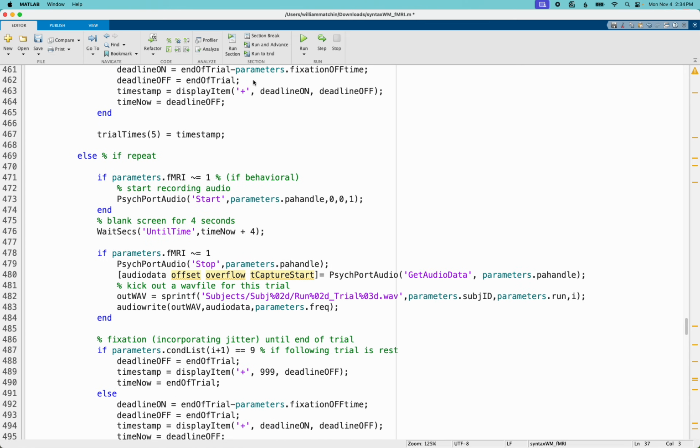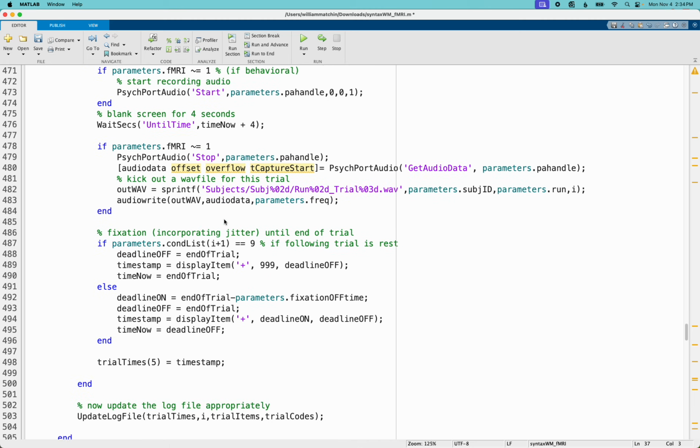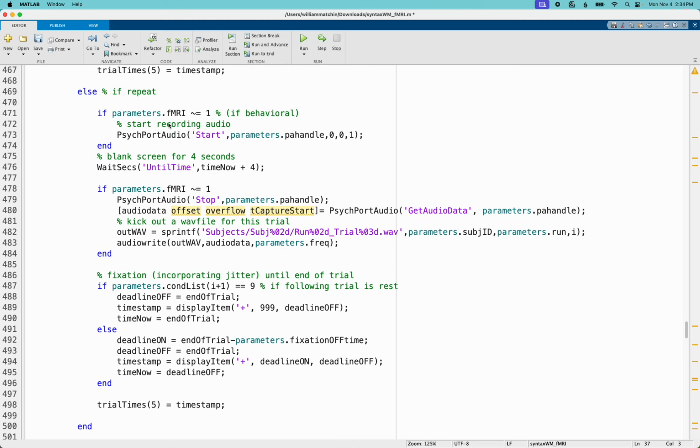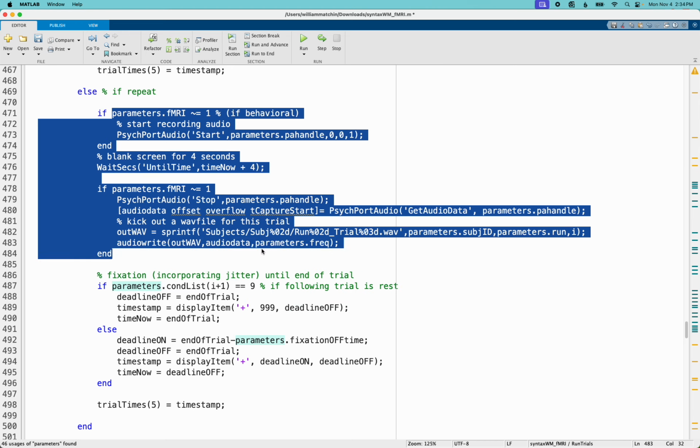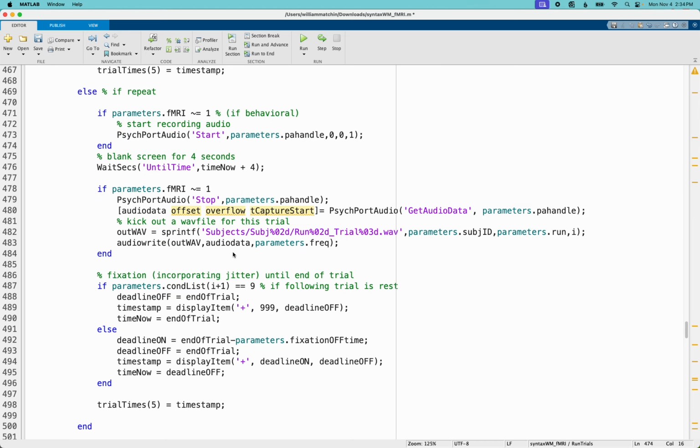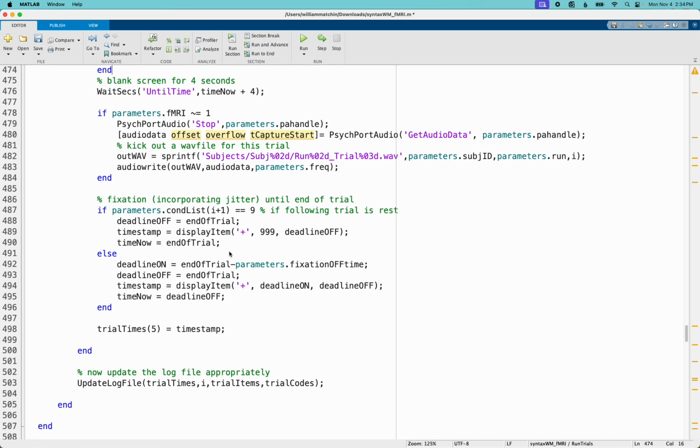And that's pretty much it, I think. This is the function that's running the trials. It runs a trial, and there's a loop, so it's going to go through each trial in that block. This is all the audio stuff that we don't need because it's not relevant to us. So it's going to do the audio data collection, which we don't need.